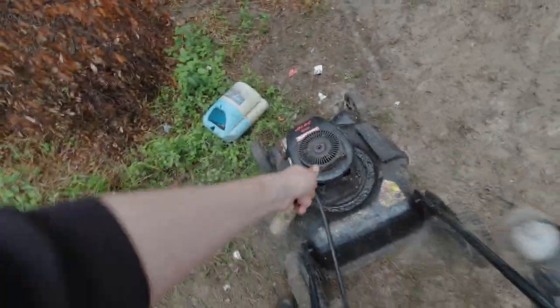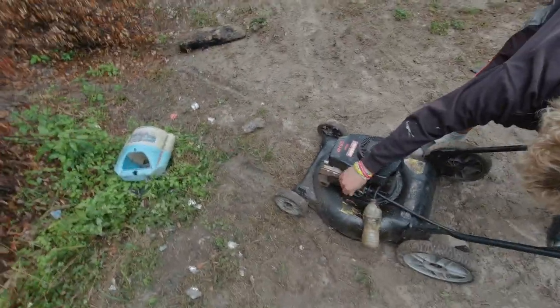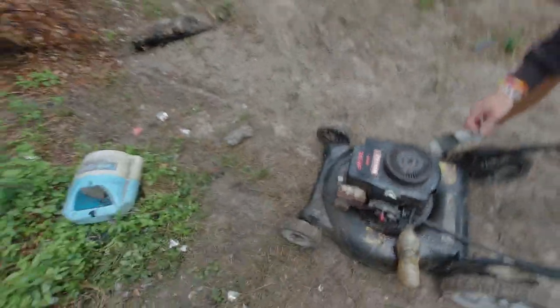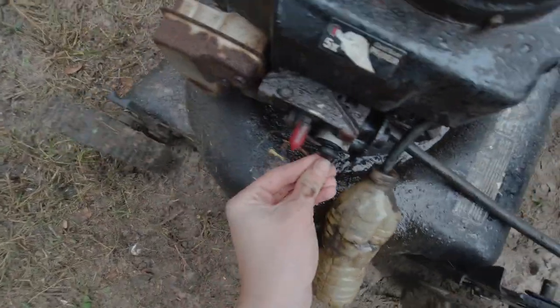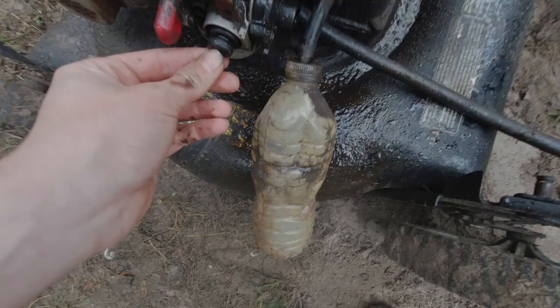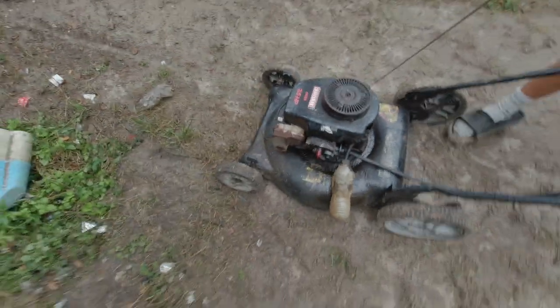Here. Dude, it's so easy to pull. Look at that. Dude, this is freaking awesome, bro. We shouldn't have stalled it out though, because now. No, that's kill switch. Yeah, I know. We just relax. You can't start if it's on kill switch. Look at all that blow by. Yes! Alright, just leave it run.